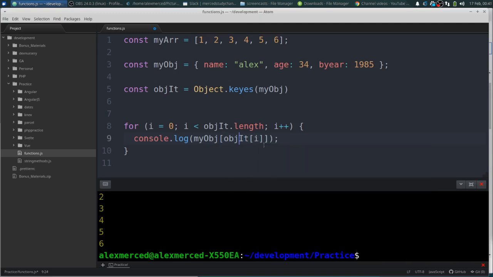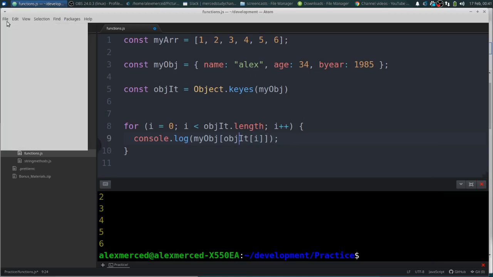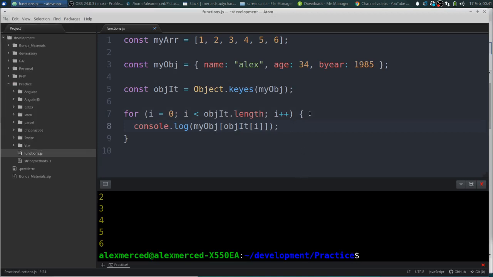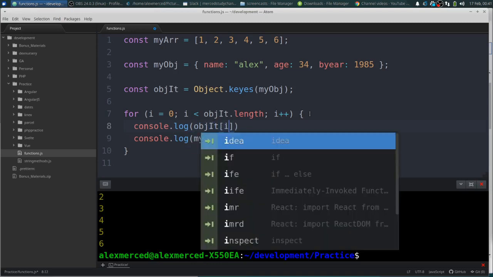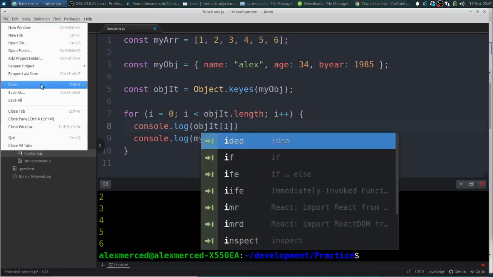Basically, we're going to use the first key, the second key. Then if this works out right, we should see Alex, 34, 1985. And just so you see what's going on, I'm also going to console.log obj_it.